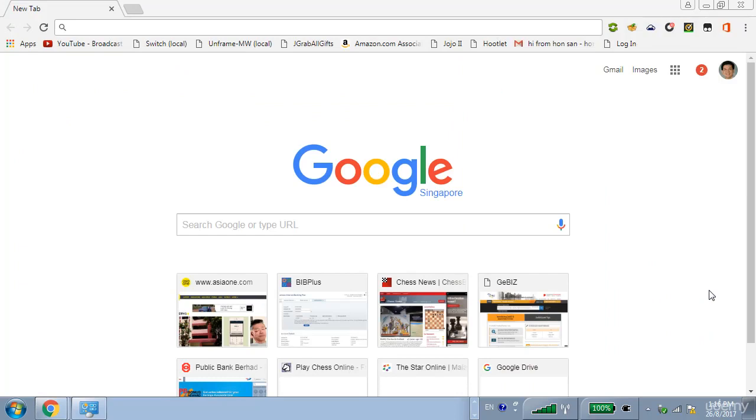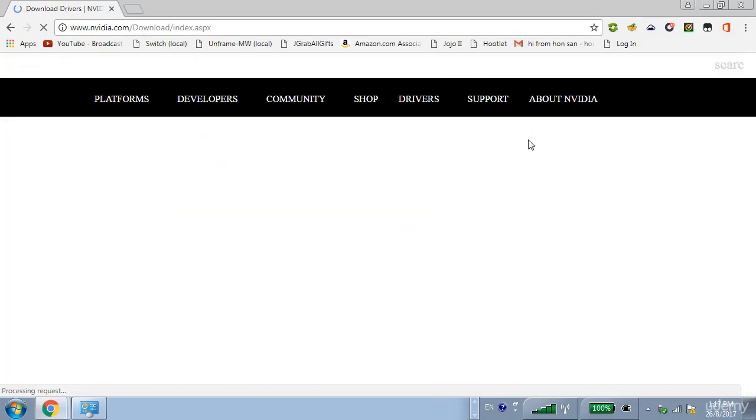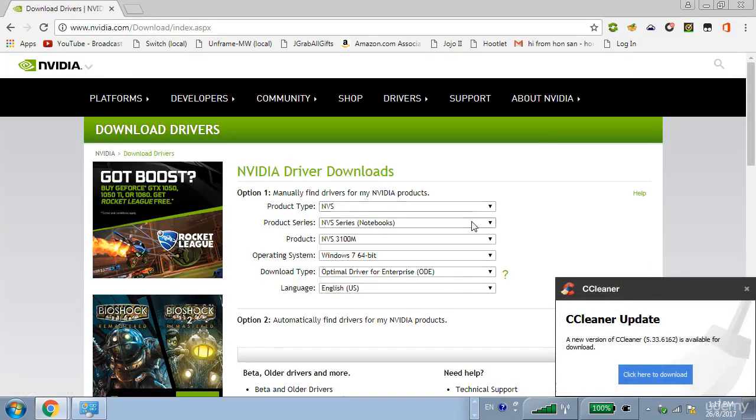We tried to update our NVIDIA GPU driver through the control panel, and we were unable to do so. So we can try something else, which is to go directly to the NVIDIA website to download the driver. From my previous visit to this page, it has remembered that I selected the NVS 3100M. But if you're coming here the first time, let me point out some things, because you'll need to, for example, if you're using a notebook, it might initially be showing something like NVS series.